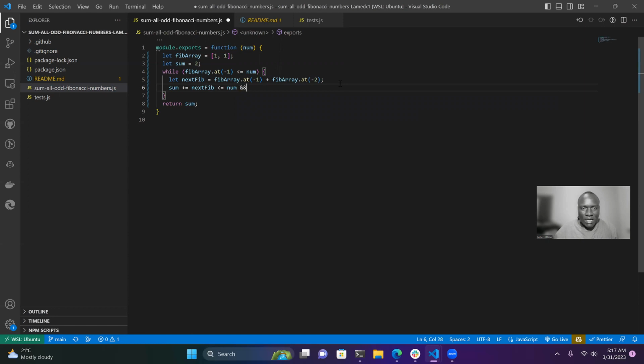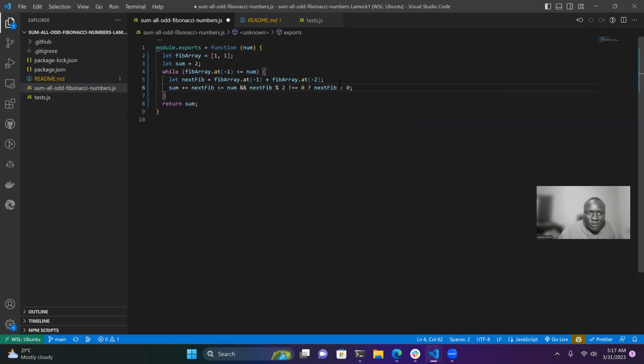So we can say and next fib modulo 2 is not equal to 0. So if it satisfies those conditions, then you're going to add it. So that is what we are checking. If those two conditions are true, then add next fib. If they're not, add nothing, and we're done with this. So that one adds that.